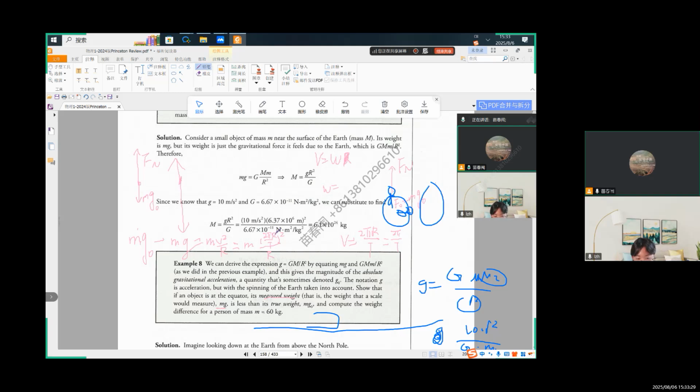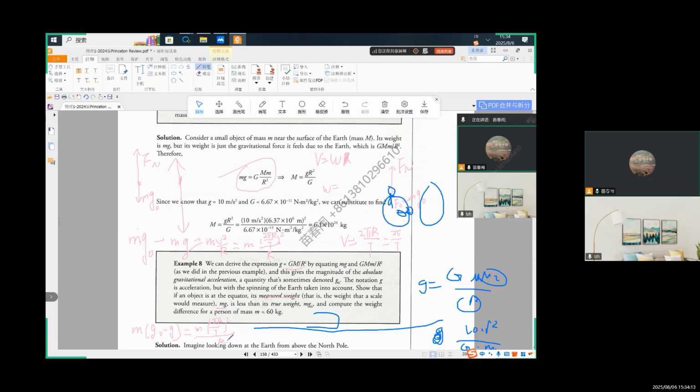Because I know r, right? We can derive the expression for g from the previous one here. This is that g. This is not the normal g that we use. So they want to know the difference, which is m, the common factor, times g0 minus g, right? And then m can be simplified. This is 2 pi r over T, squared, and over r, right?